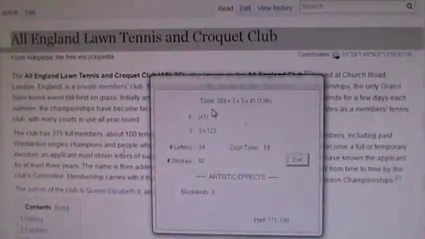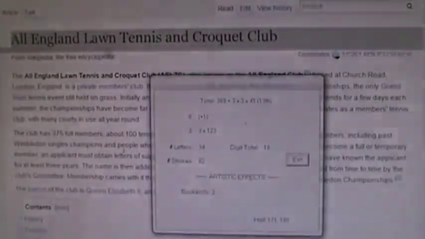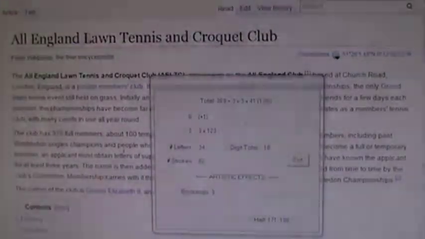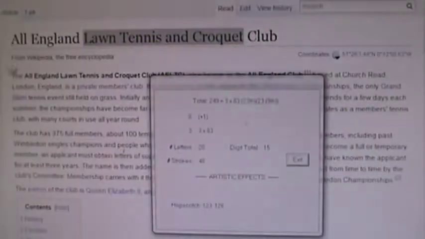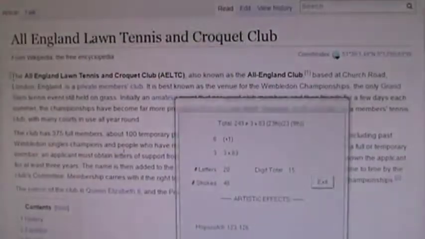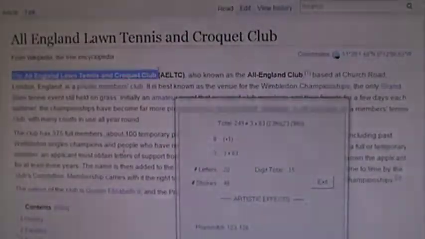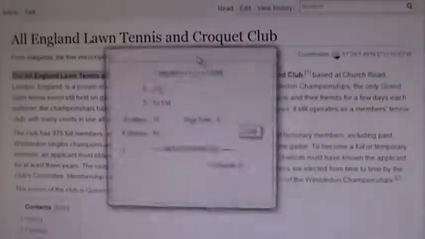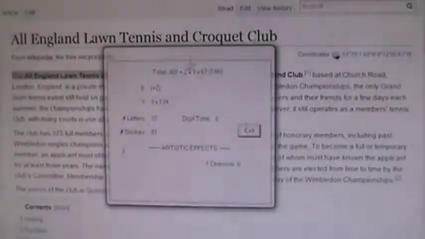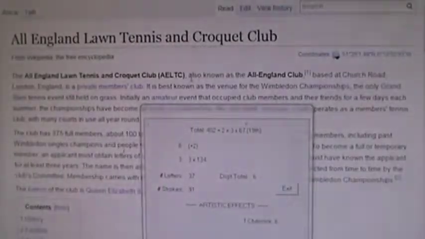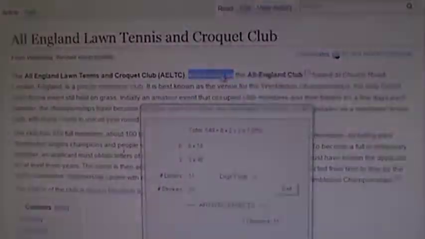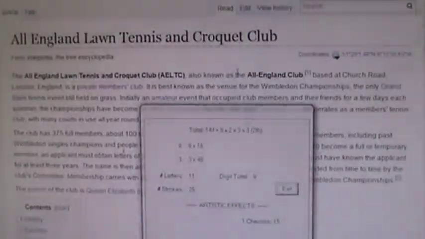That's amazing. So All England Club divides by 3, and then lawn tennis and croquet interjected adds 3s. So now add the word the in front like it's written here, and you push it even higher. Now you're up to 402, a double of 201, which is basically my favorite number in world history. There you go. Also known as, remember when something is also known as, that divides by 3. In fact, it's 144 perfectly.